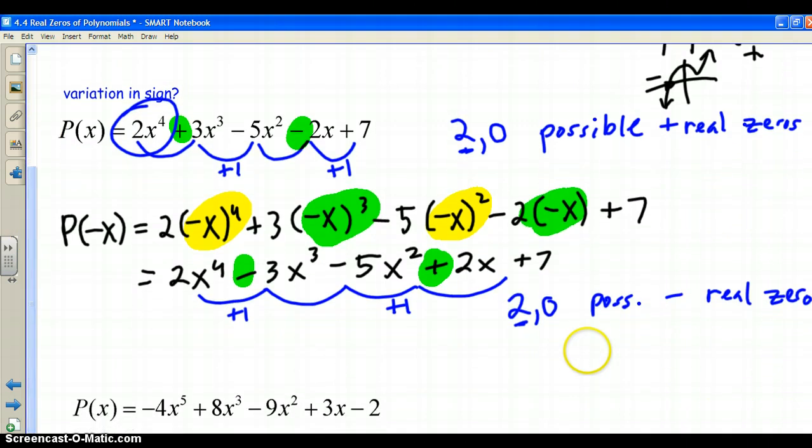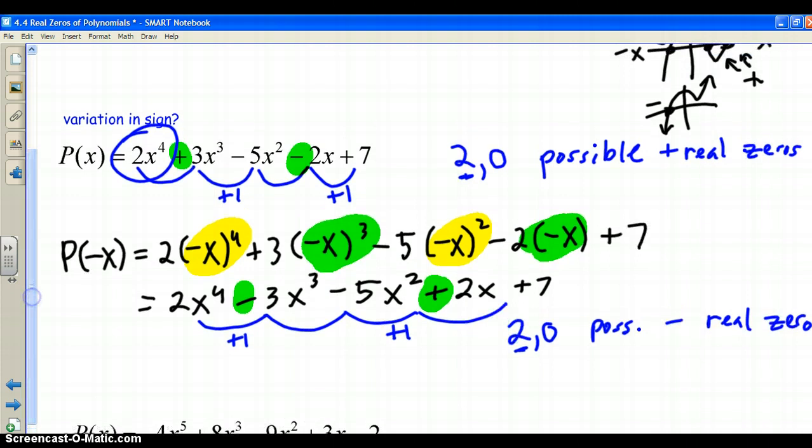In fact, if you wanted to, this would be really good if you can understand this part, which is basically how many imaginary or complex roots will we have? Well, I know we have a total of 4. So if this is 2 and this is 2, I'll have 0 imaginary. That's a possibility. If this is 0 and this is 2, and there's a total of 4, well, I might have 2 imaginaries. That's possible. If it's possible that there's 0 positives and 0 negatives, I still have 4 left, so I could have 4 imaginaries.